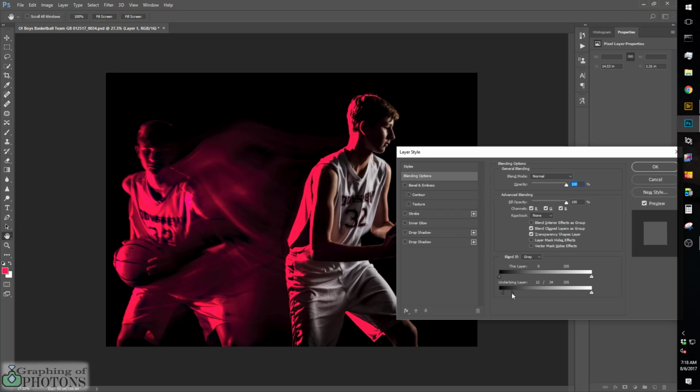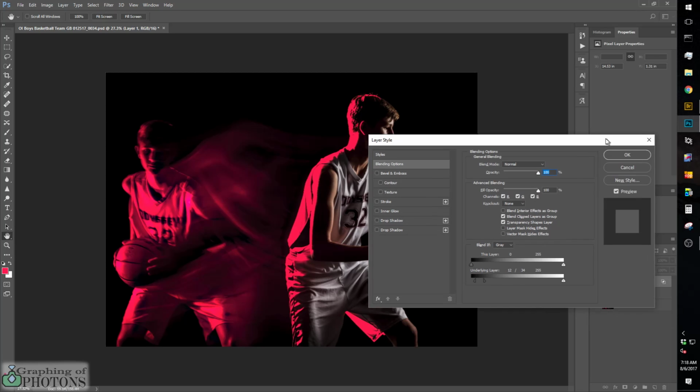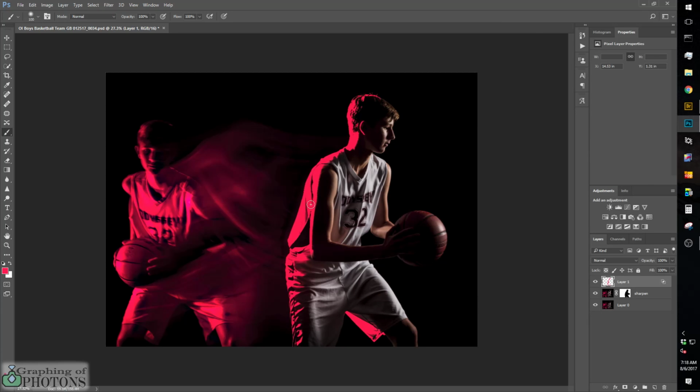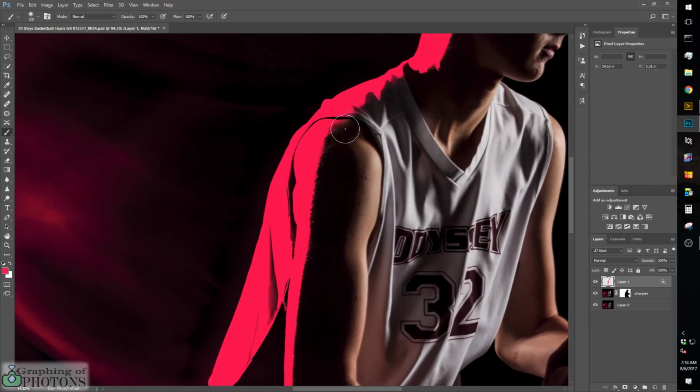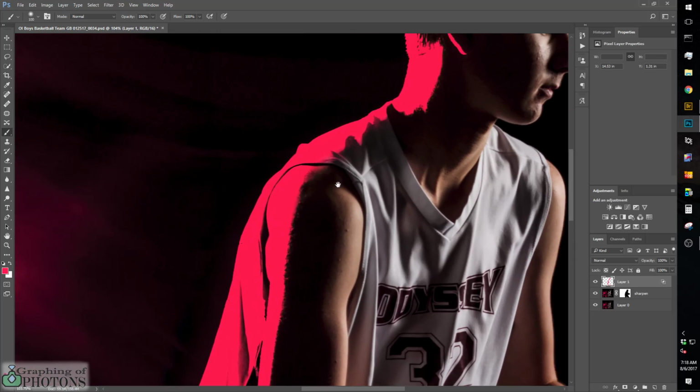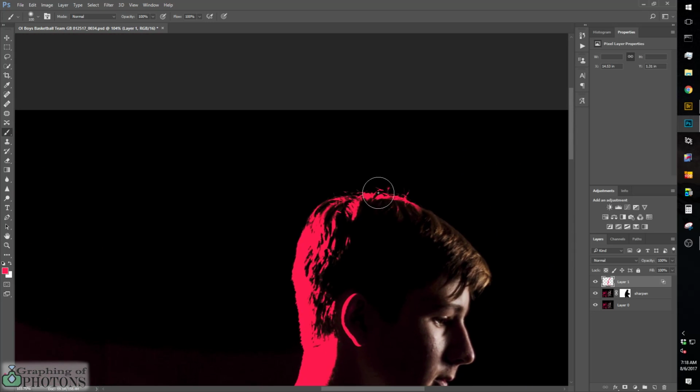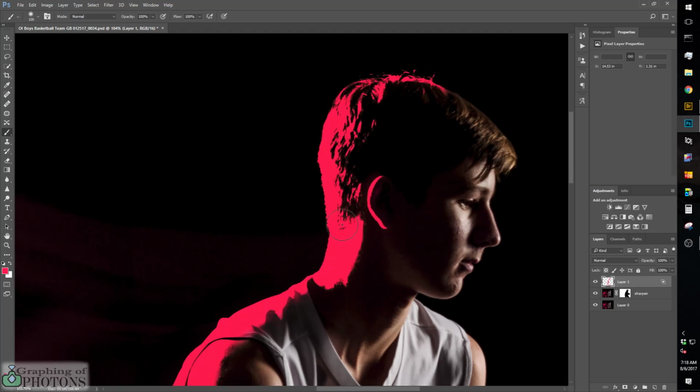Alright, so I think we're done now because that looks great. Actually, it doesn't look great, because hair doesn't look like that. We're going to do one more little thing. We're going to change the blend mode of this layer so that it's just blending the color. We want to get back the texture that's underneath this color layer. The texture of the skin, the texture of the hair, texture of the jersey.